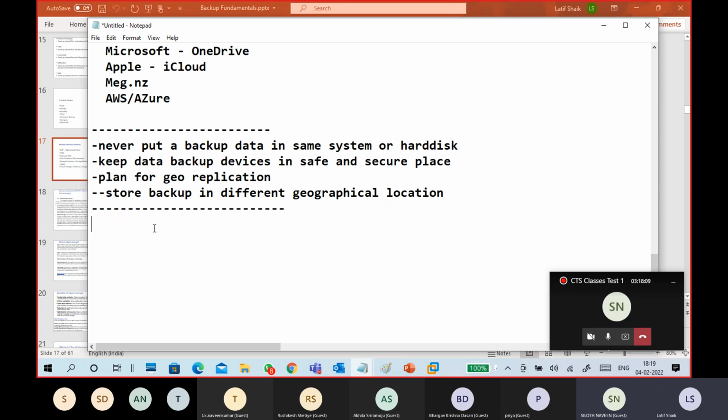So the company got a huge loss, right? Huge loss. People dying is a secondary part, but data loss means the company faces a huge loss. The company cannot recover the data from the damaged disk and all that. So what would they do? They store in a different geographical location.